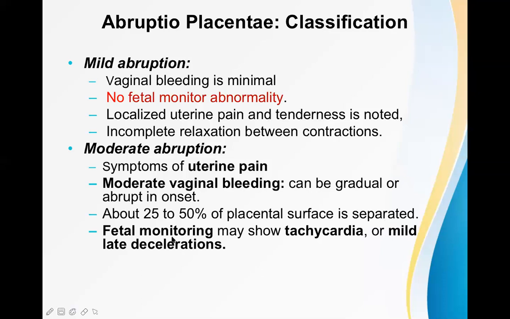Now see here, the fetal monitoring may show tachycardia or mild late deceleration. This mild late deceleration means now the baby is going towards bradycardia as well. Bradycardia is always more dangerous than tachycardia. Remember this: bradycardia occurs only when there is severe compression or severe hypoxia to the baby.